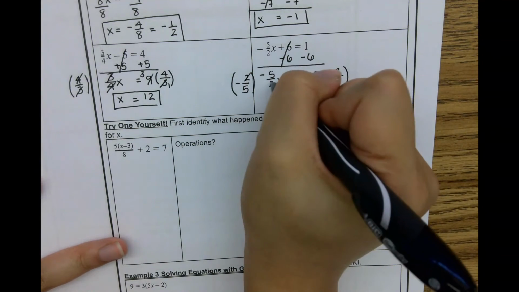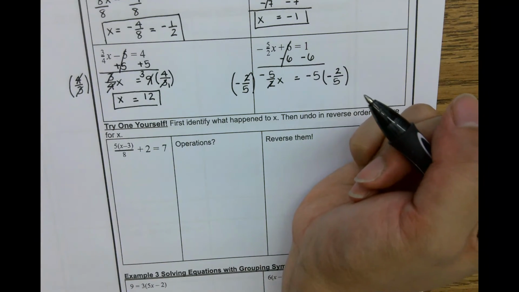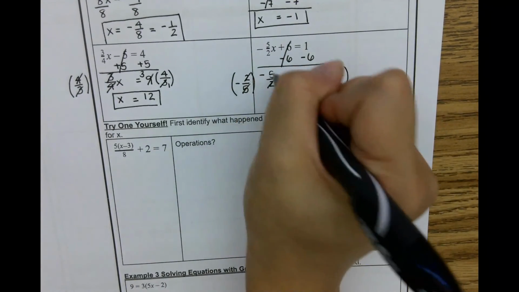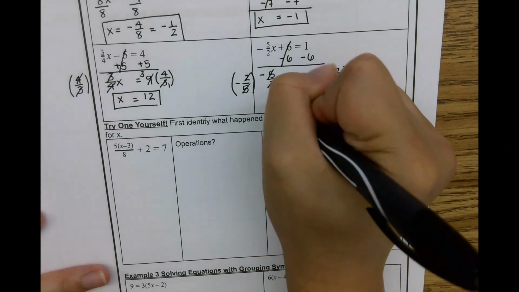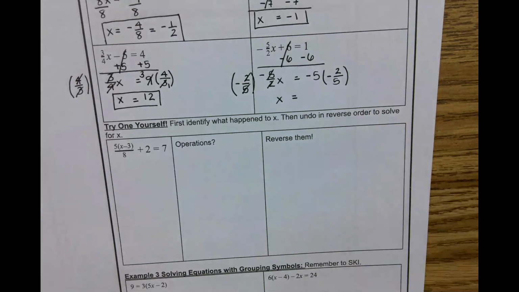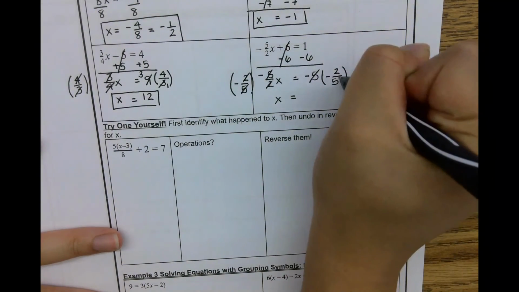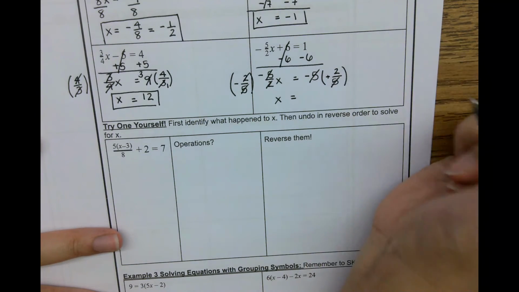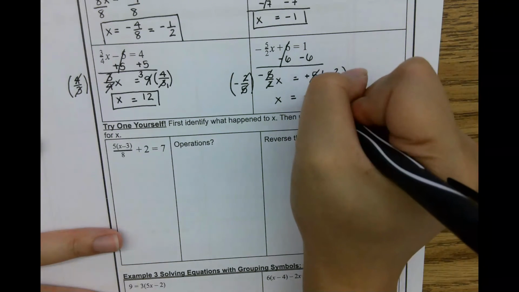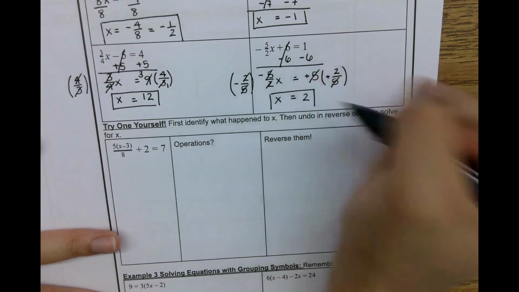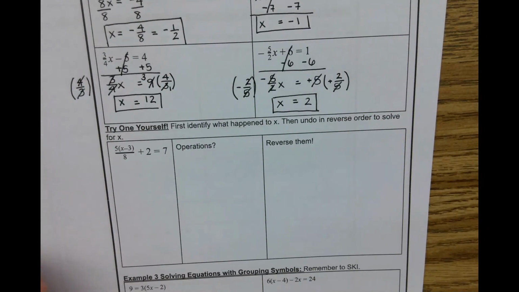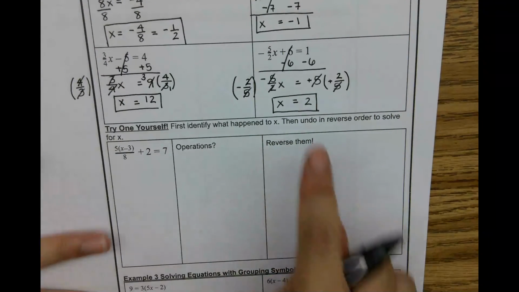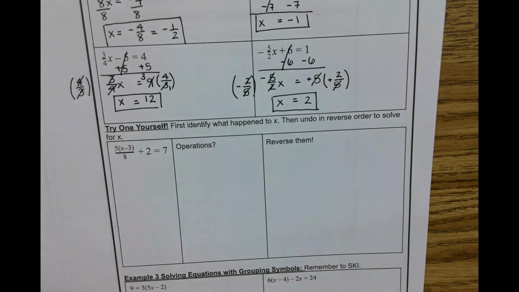The 2 cancels out with the 2, changing it to 1. 5 and 5 cancel out. And the negative times the negative makes it positive. So it's just positive 1x equals, negative 5 and negative 5 cancel out, and then all that leaves me with is 2. For problems that are especially complicated like this, if I'm scared about my answer, all I have to do is plug it back in to check.